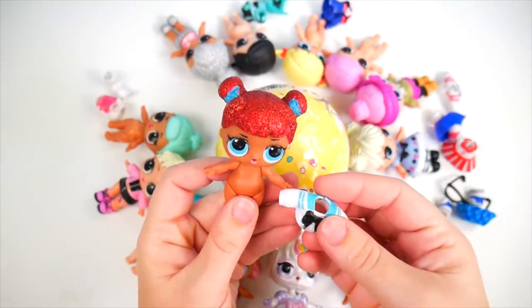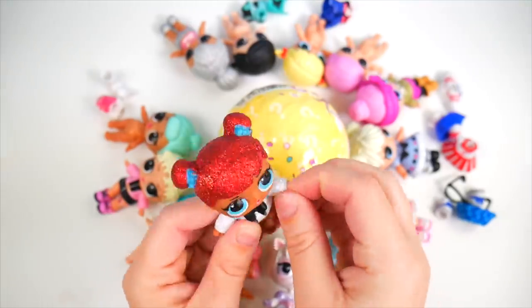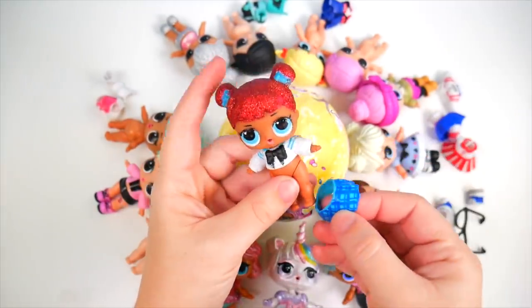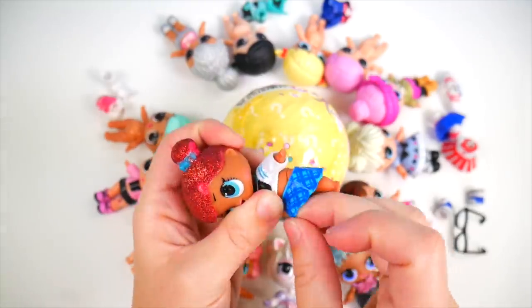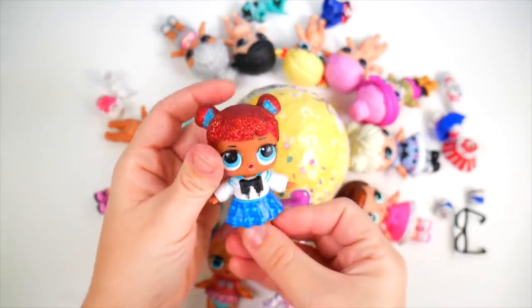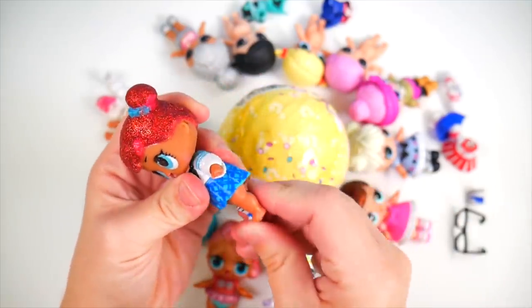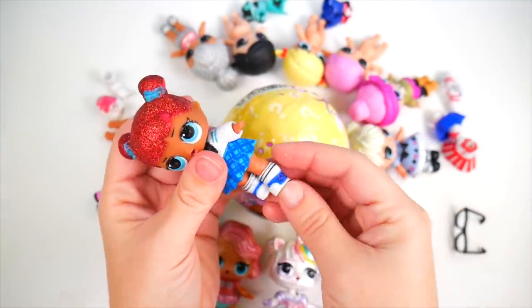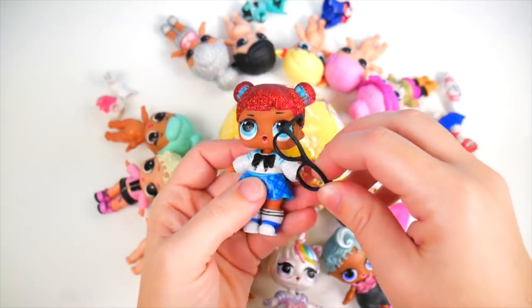I love my clothes. Well, you should, they're so pretty. Got this pretty glittery white top that has a pretty bow. And then, of course, your school skirt, right? Your little school uniform skirt, kind of plaid looking. And you've got your shoes, you got some high socks, and you've even got some glitter on these sneakers. See the blue glitter back there? That's fun. And last but not least, my glasses, yay!